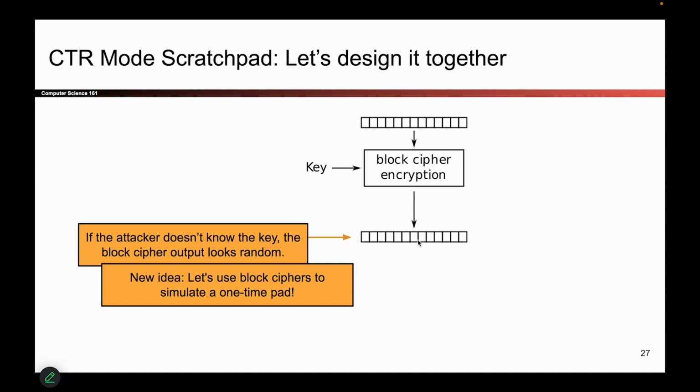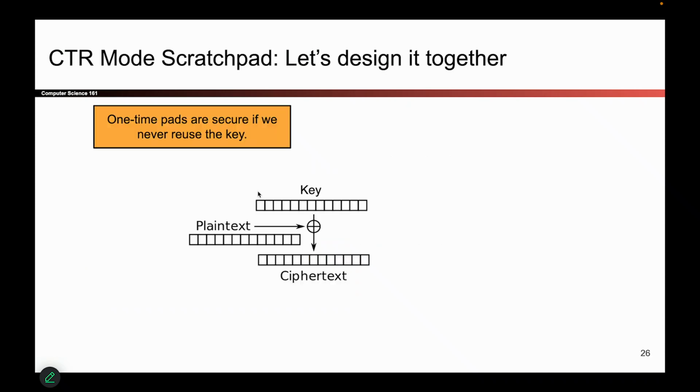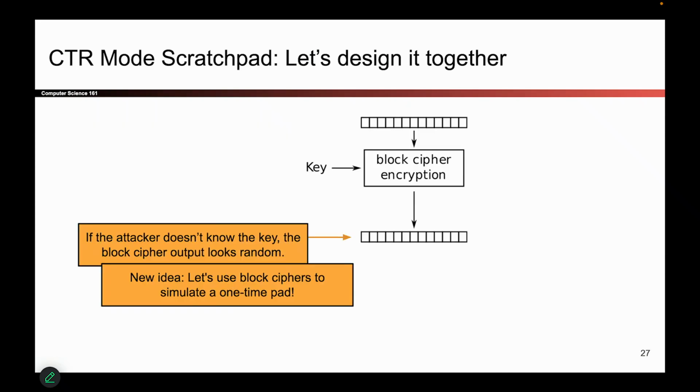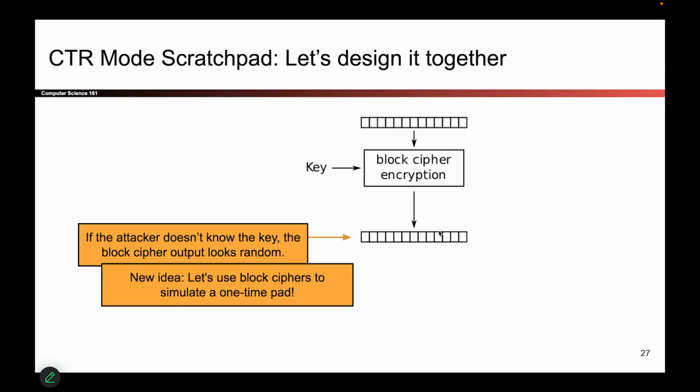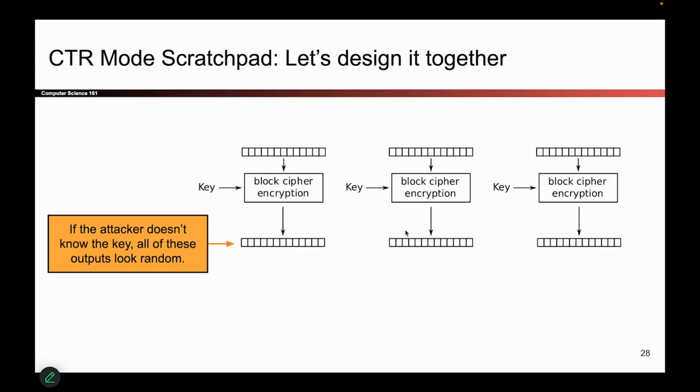So what if we use this and we combine it with this idea, and now we don't have to generate new keys every single time? This is like a fusion of one-time pads and the fact that block ciphers are indistinguishable from random permutations. So we'll take these two ideas, fuse them together, and get something that looks like a one-time pad, but it's based on block ciphers, which is pretty cool. We might need more randomness than just this one block. Remember, you want to be able to encrypt longer messages, multiple messages. So actually, I might need to use block ciphers multiple times.